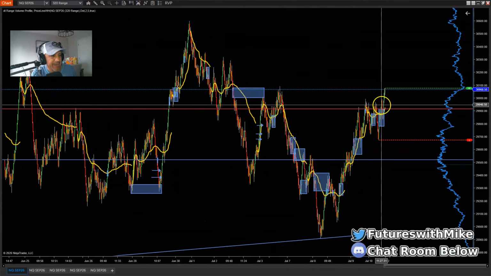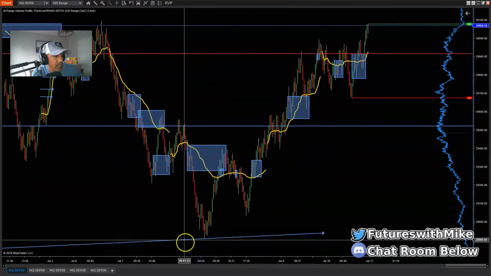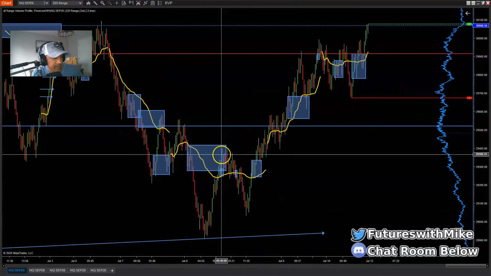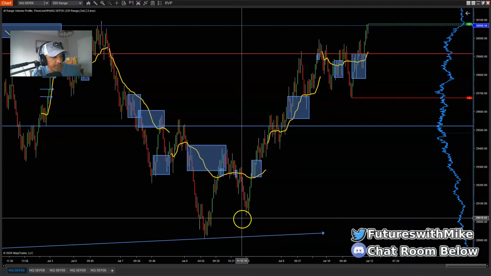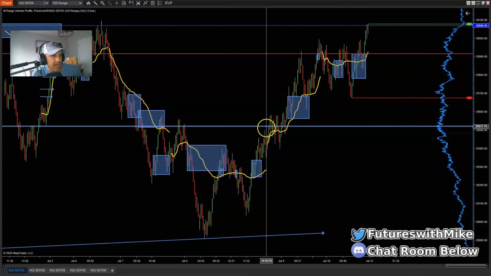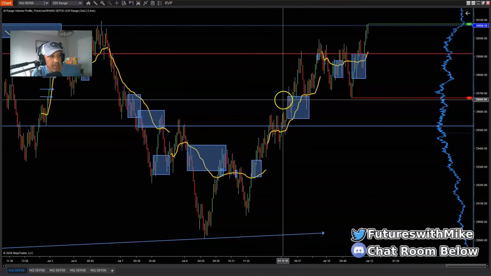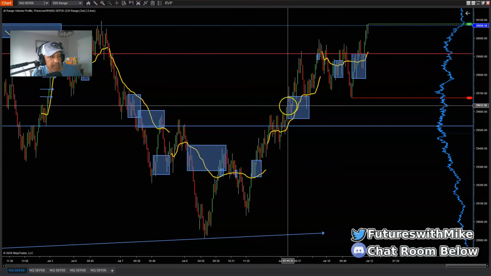It starts to push back to the upside right here. Push back to the upside. It's creating structure as it runs back to the upside. Got a bullish run, create some structure here, and then it breaks that area structure right there back to the upside. So now we got a high, we got another high, it's breaking and taking out new highs. So this is the pullback to a key area of demand right here.